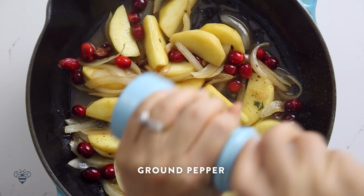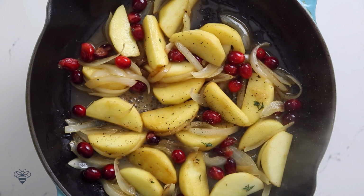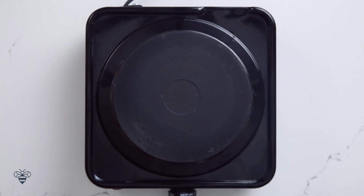Sprinkle in a little bit of pepper. It's salty enough. And it's ready to top the pork. The apples and cranberries add a pop of color, but also a texture and a sweet balance to the savory pork loin that's extra festive for the holidays.